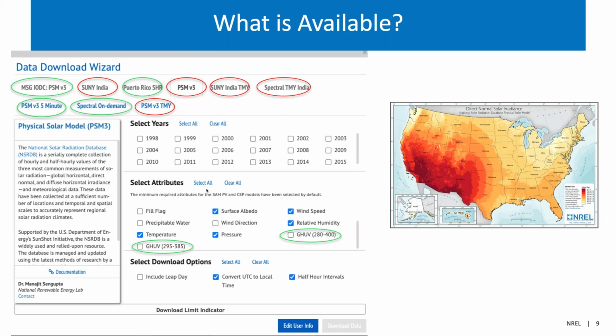And the TMY dataset is developed using the 4 kilometer by 4 kilometer. So we recommend users to use this gridded TMY dataset instead of the TMY3 and TMY2 datasets.